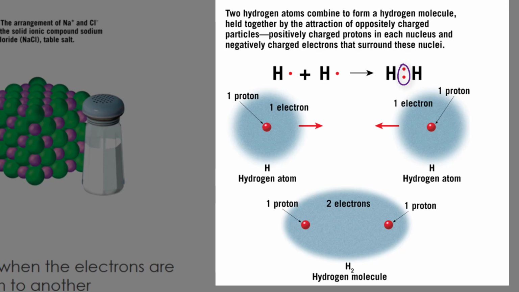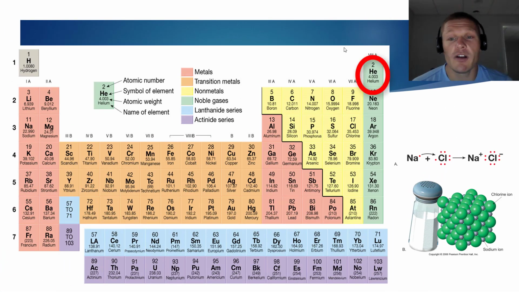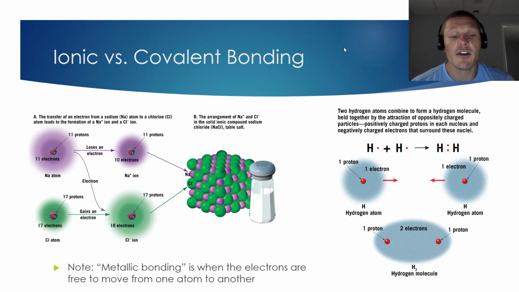And then when that happens, if you look at the hydrogen atom on the left, it can claim it has 2 valence electrons, and the hydrogen atom on the right can also claim it has 2 valence electrons. And if we go back and look at the periodic table, the noble gas that has 2 valence electrons is helium, and helium is a very stable electron configuration. So a hydrogen atom can covalently bond with another hydrogen atom to help both of the hydrogen atoms get to a stable electron configuration.